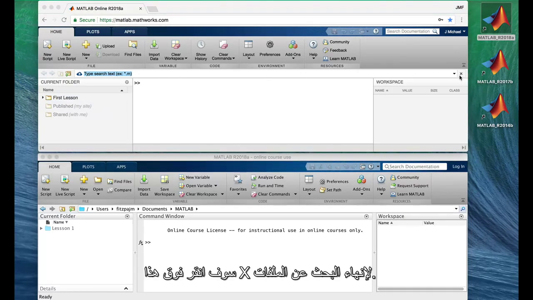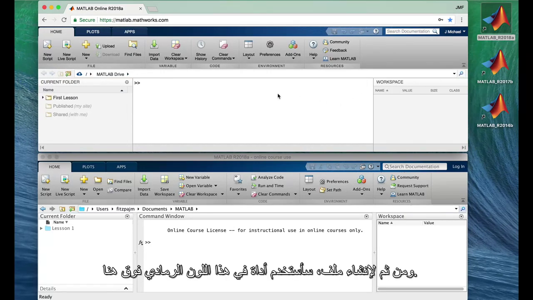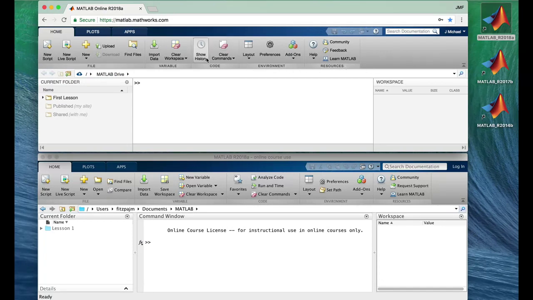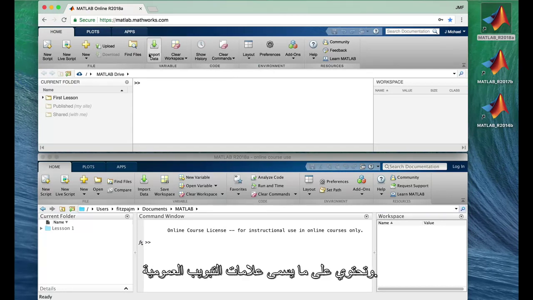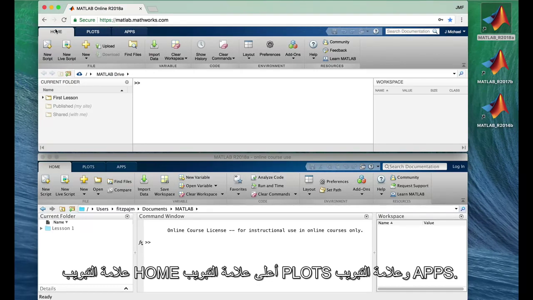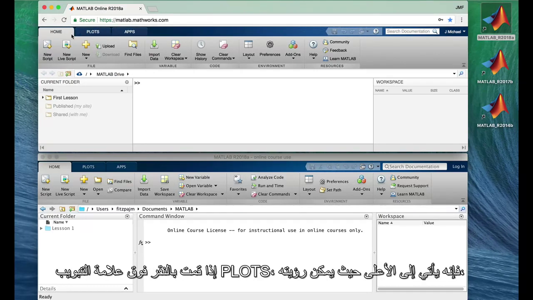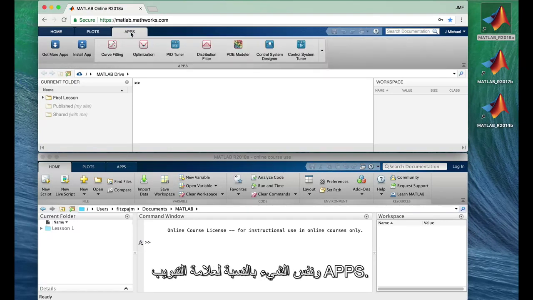I'll click this X to end my file search. And then to create a file, I'll use the tool in this gray area up here. We've already sneaked up here and clicked a thing or two, but we haven't really talked about it. The area above the current folder toolbar is called the tool strip, and it contains so-called global tabs. They're global because they're always there no matter what you're doing with MATLAB. The Home tab is on top of the Plots tab and Apps tab. If I click the Plots tab, it comes to the top where we can see it, and the same for the Apps tab. But we'll spend most of our time with Home on top.